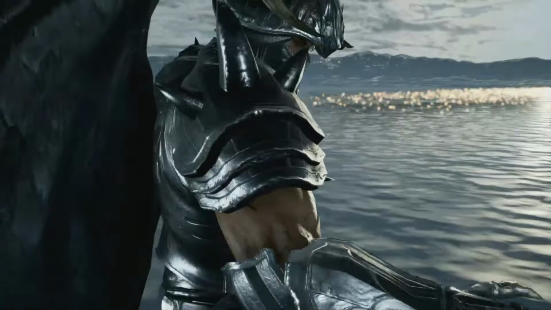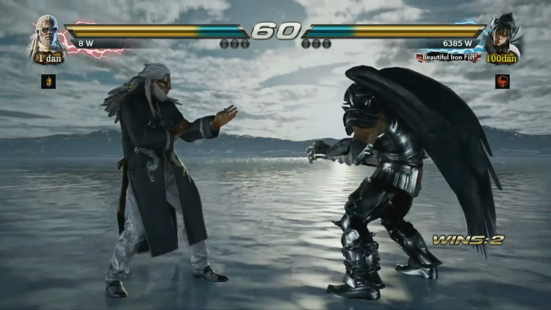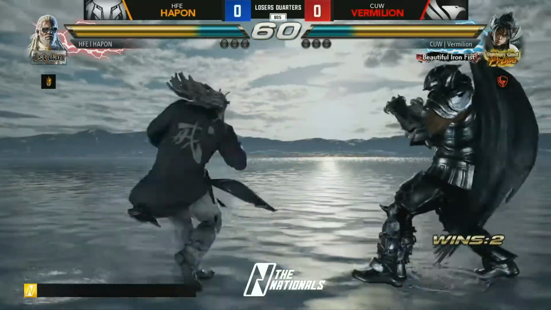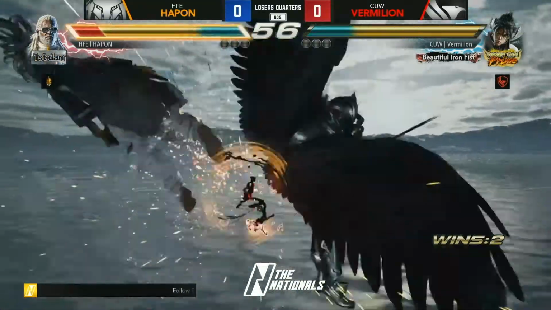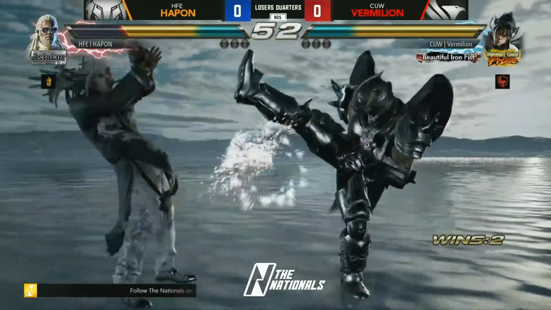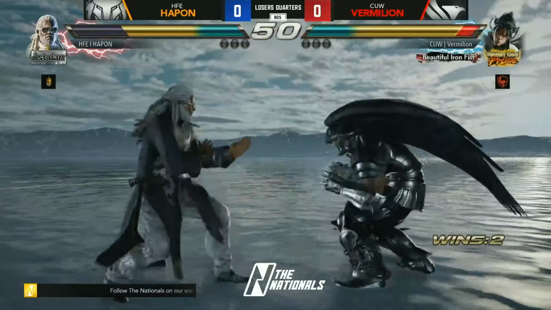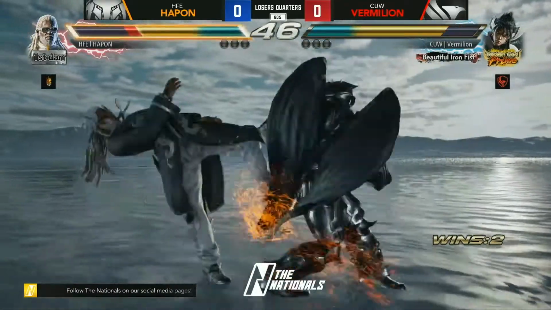A lot of movement to just let everyone know, unless they want to just stand in the center of the stage and just brawl. Now Hapon pushing the pace early on, but Vermilion answers back with a well-placed hell sweep. Gonna collect a lot of damage, and probably Oki, no, just punches him out of it. All right, 10 seconds in. It is a poke fest between these guys.